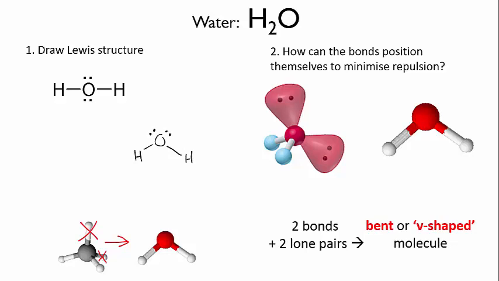Now the funny thing is that this is probably the way that you've been drawing water since the beginning without really knowing why. Well, now you do. Those lone pairs repel the two OH bonds downwards, pushing them closer together and leaving the molecule in that bent V-shape. Now one more interesting thing is that the bond angle in this molecule is 104.5 degrees, which is smaller than that in methane, which was 109.5, and smaller again than that in ammonia, which was 107. And this is the result of there being two lone pairs instead of just one. So those two single bonds are pushed even closer together because of the more repulsive nature of the lone pairs.